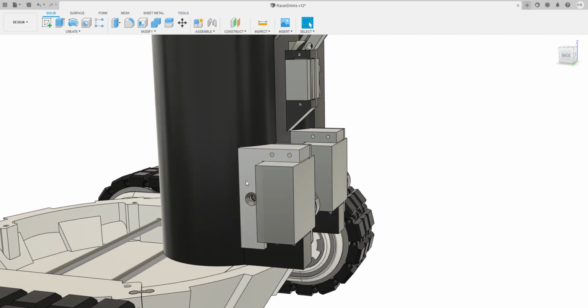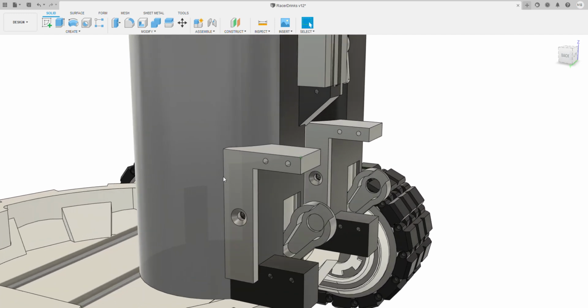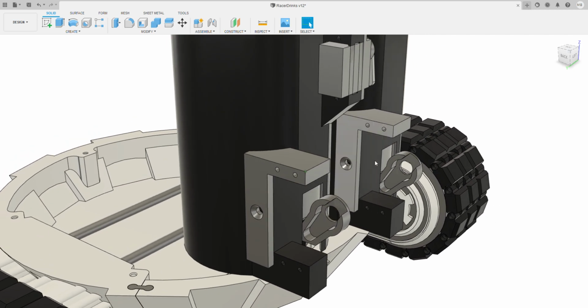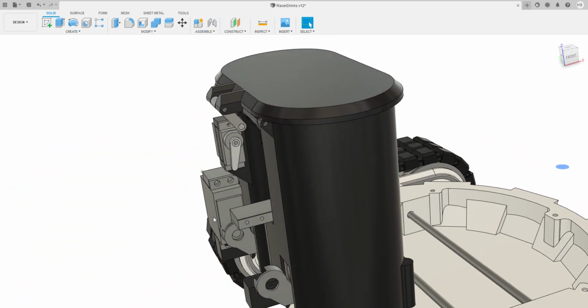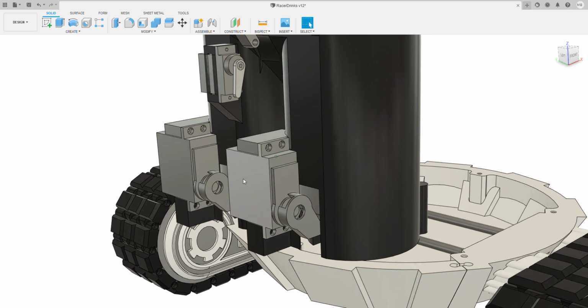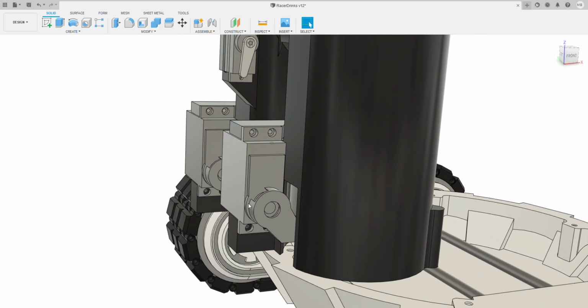On the lower ones, I've actually done these differently. So if I get rid of the servos, when you print this, you've got two brackets that just screw in place with two screws. Screw the inner one first and then the outer one, otherwise you won't get the screws in there. All they really do is enable you to screw the two servos in. For these servos, I use the S3003s or SG996Rs. They're both very strong servos.